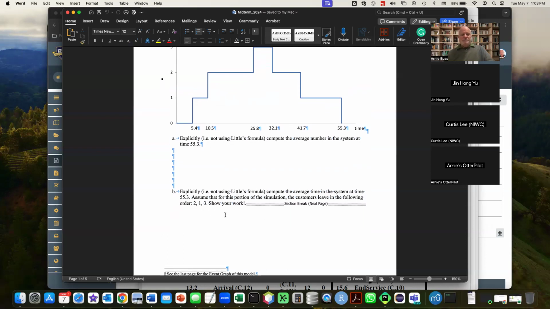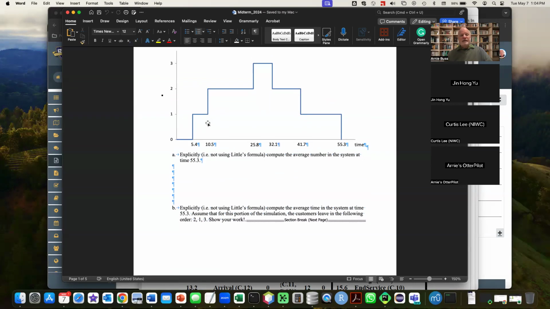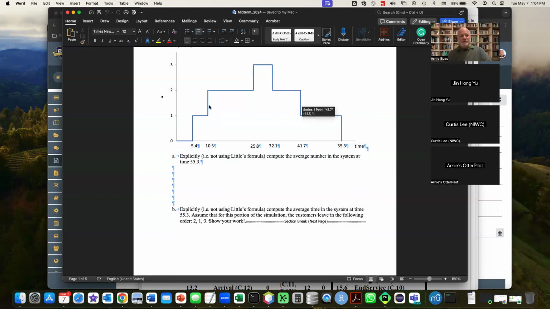Then the second one required you to do just a little bit of calculation here. The first customer came in here. I said he left second, which was here. And the second guy came in second, but then left first. So it came in here, left here, he left here. And then there are other things.